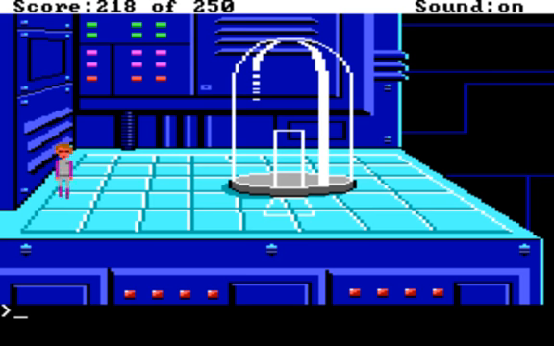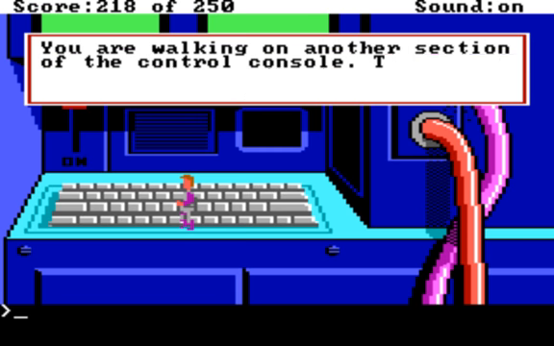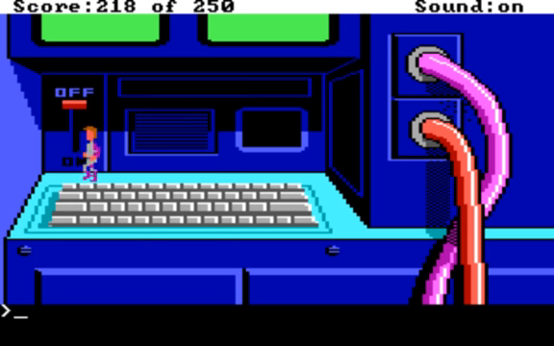Switch on the far end of the console. Well, I should be able to get to the far end of the console now. So let's just go ahead and pull that switch. Although, looks like the switch is off. So obviously you didn't turn something on.